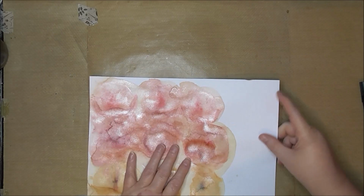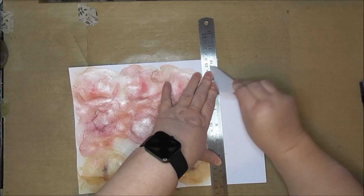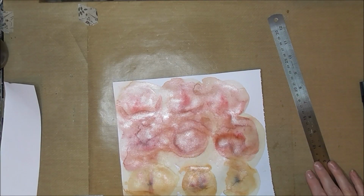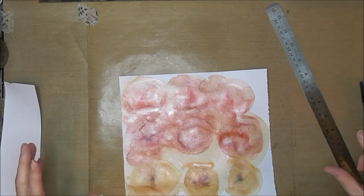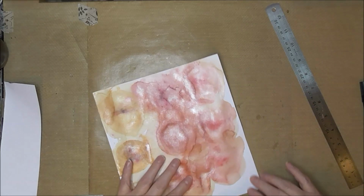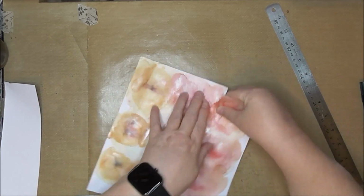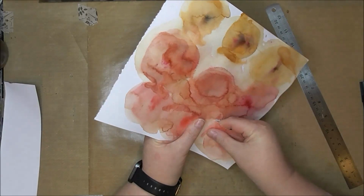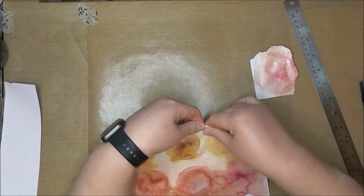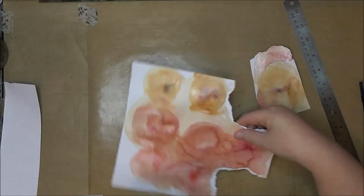So we'll start with this one, and I'm just going to tear down the side with the ruler. You don't have to do this, but I'm just making life a little bit easier for myself. And so what we're going to do now is we're essentially going to tear out circles along here. So tearing around, and you can be as accurate as you want. We just want to, at this stage, break them into smaller bits so that they're easier to handle.